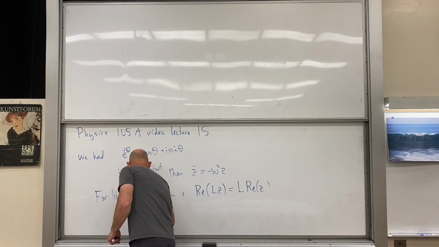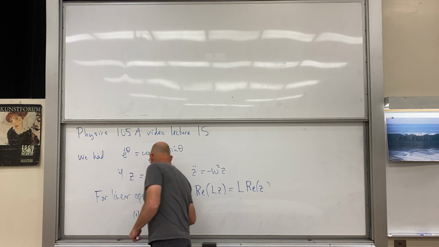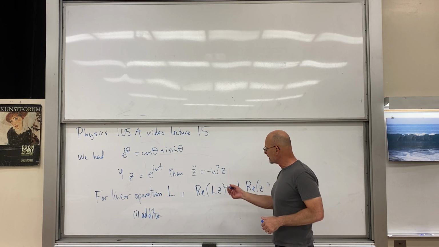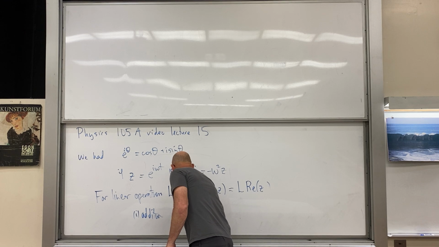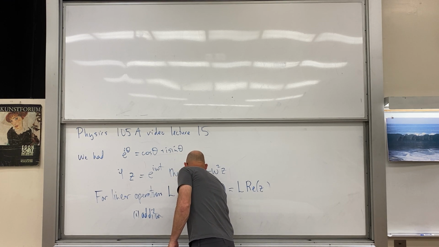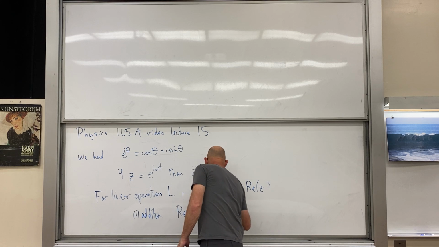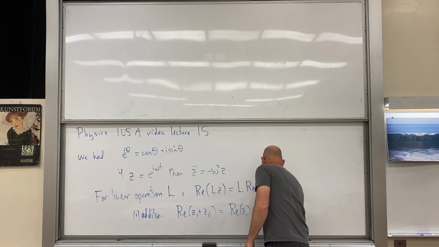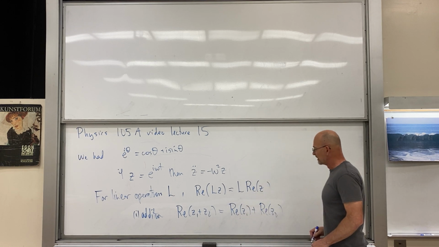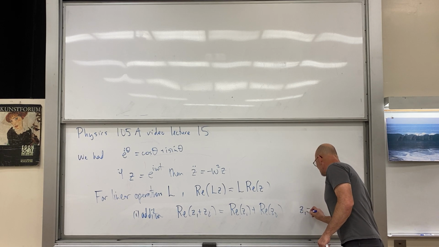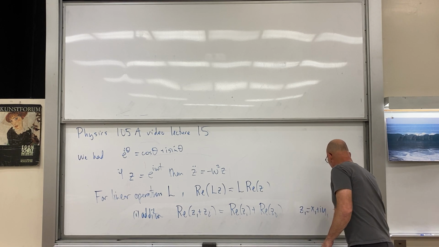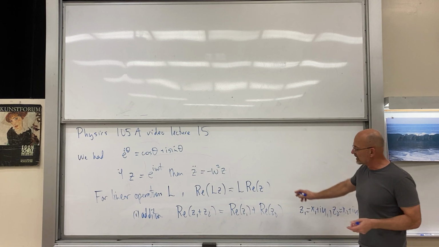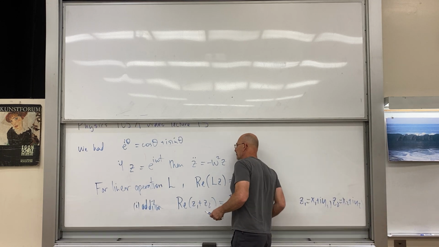First of all, addition. I'm going to ask you guys to do this. You can leave room in your notes to fill it in, but these are a couple of one-liners on the homework. We have the real part of z1 plus z2 is equal to the real part of z1 plus the real part of z2. Simply write z1 equals x1 plus i y1, z2 equals x2 plus i y2, and then do the operation. This is trivial but important.